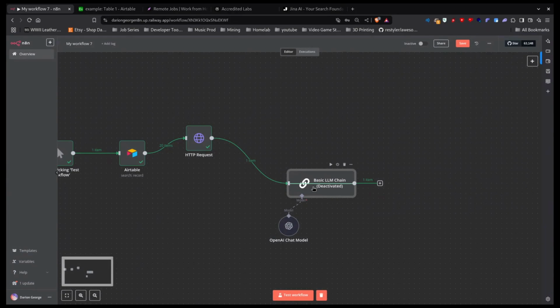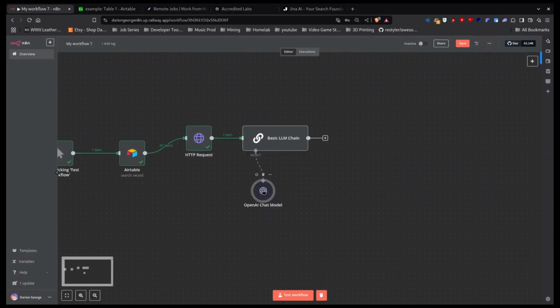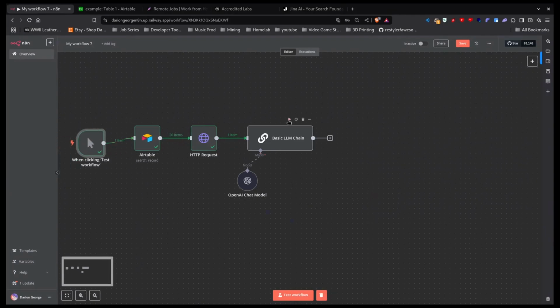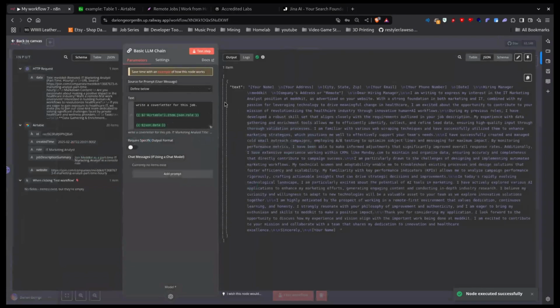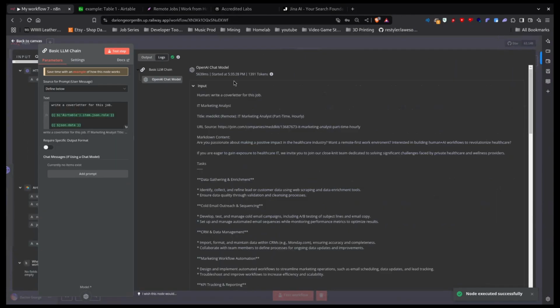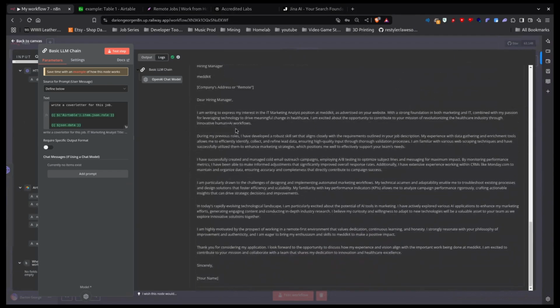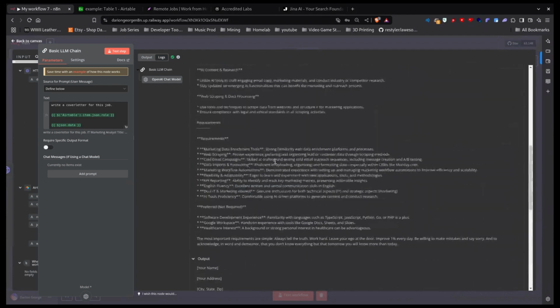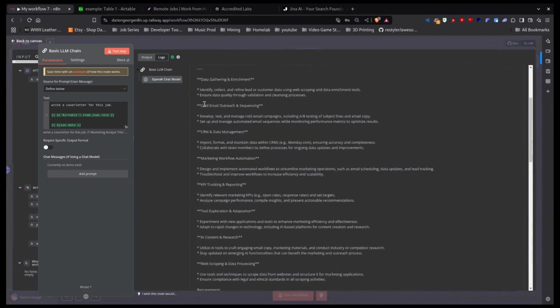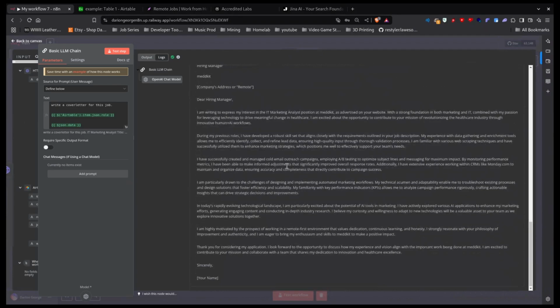So I'm going to deactivate this, click on it and press D again. And then we're going to go ahead and run it this time. All right, now we got a response. We're going to hit the logs. This will show us the actual format of whatever it's got. And all we care about is this. I don't know if it looks good or not. Cold outreach, yep, is talking about the right things, doing what you would expect here.